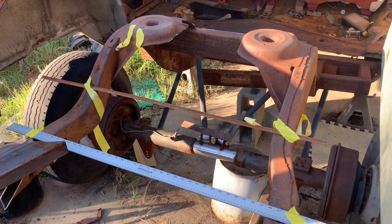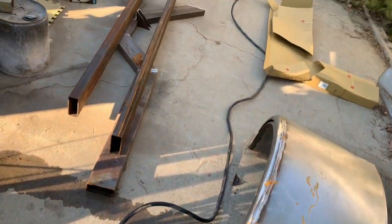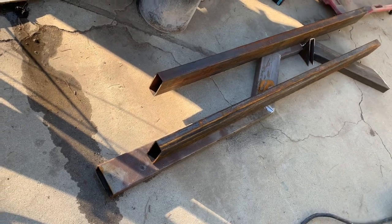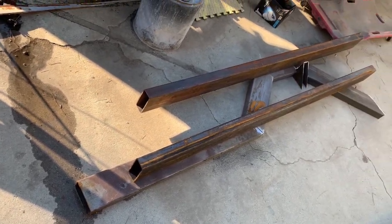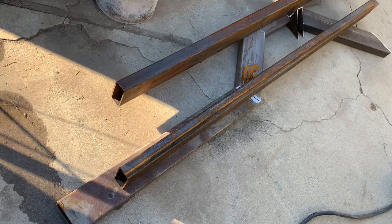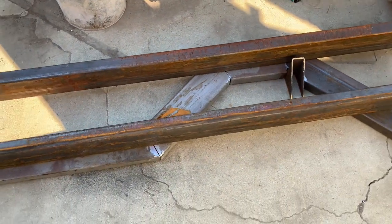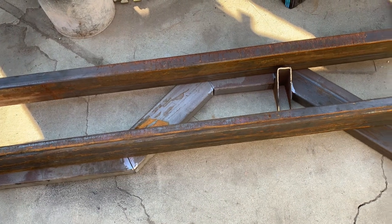So what I made was what I call a spine. Now it's just sitting there. I'm gonna tack it together and set it in place. It's just cut and fit. I took some cardboard and made a template, and I made this off the template.